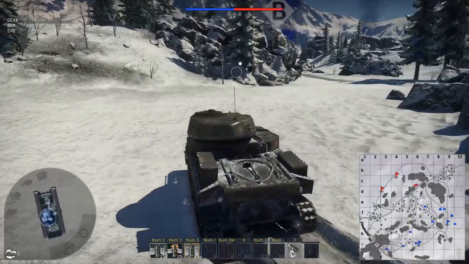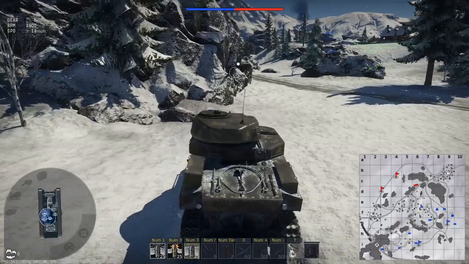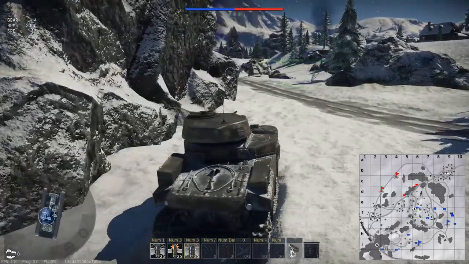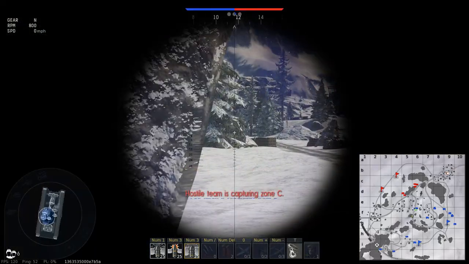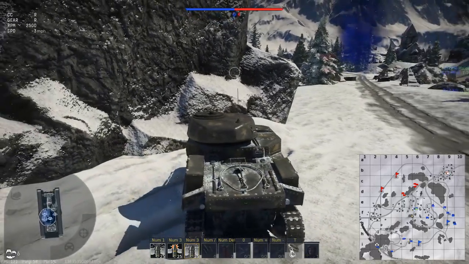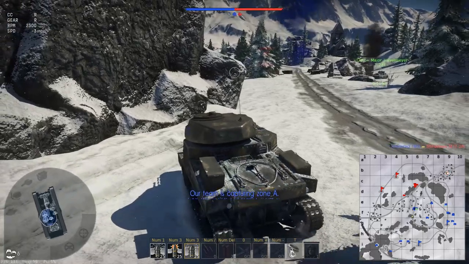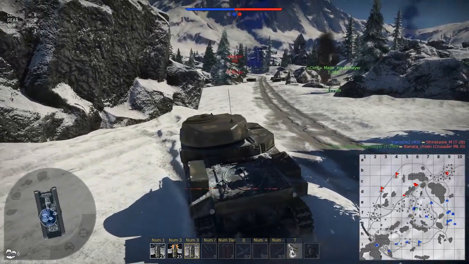So I'm gonna take up position right here around this rock if I can. All right, I got my 75 selected. So this is my 75mm reticle. Now I see some red on the mini map, but I really can't see anything to engage right this minute. A little bit of, there we go, what is that?